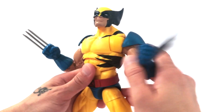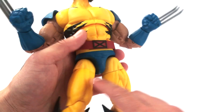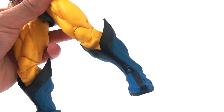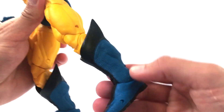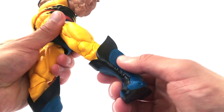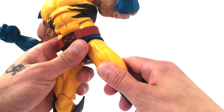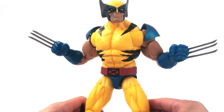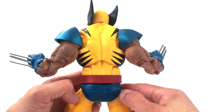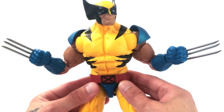He does have some wash here, some darker paint colors in the musculature — very cool. Coming down to the boots, there's nice sculpted-in texture that looks like leather. I love the plastic used here; it's the traditional gummy Marvel Legends style plastic. He's very heavy and awesome looking. On the back you can see more sculpted-in detail, and the belt piece is a separate piece — he's got the X-Men belt there.